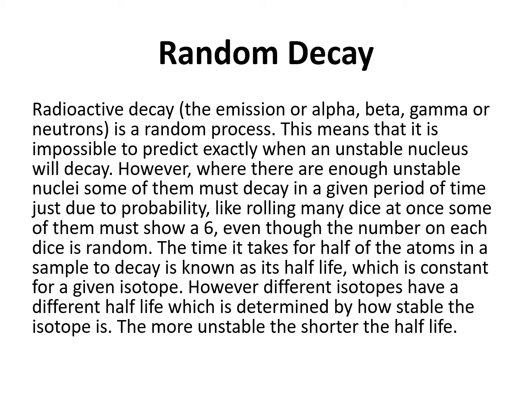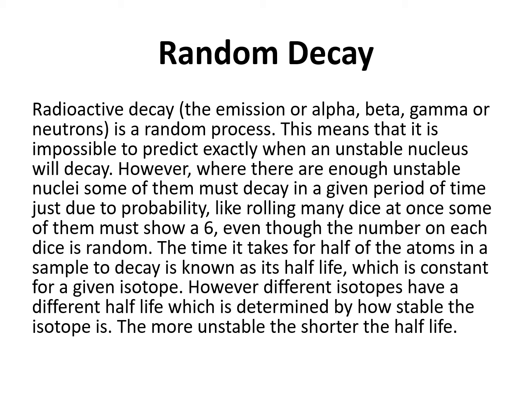So let's go back to this idea of rolling dice. So if I take a large number of dice and I roll them, if I roll one dice, for instance, we can't predict when a 6 will turn up. But let's imagine rolling a 6 means it's radioactively decayed, and we'll remove the dice from a big box. Now in this box we've got several thousand dice. Well, in my first roll, 1/6 of them will show a 6. And so when I roll them all at once, I can remove 1/6 of them, but it's not halved yet.